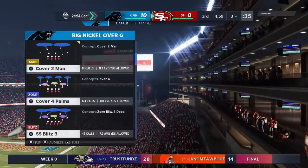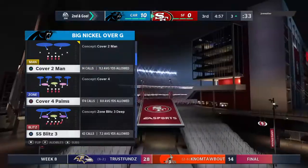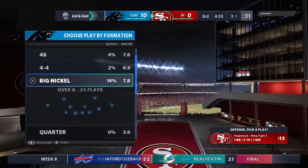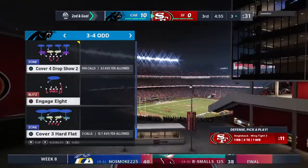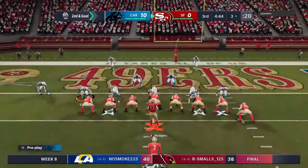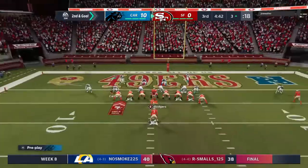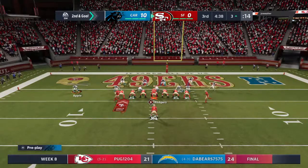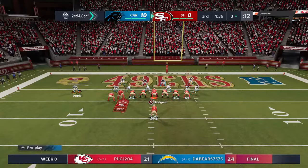Sometimes with the running game, you've just got to stick with it. Look, it's the 3rd quarter, no time to panic. But that also doesn't mean you just do it the same way you've been doing it the entire ball game. Maybe change up some blocking assignments or run a few different plays, but stay with the overall essence of the running game. 3 yards to go on 2nd down, and they've got 3 tight ends out there. Jumbo set.